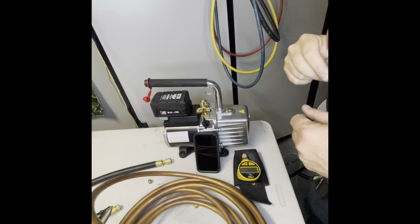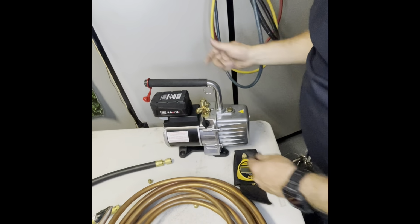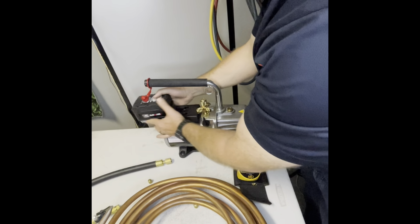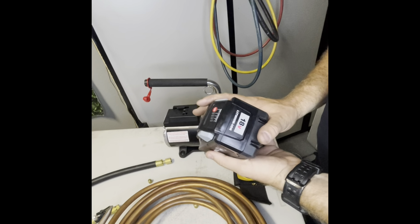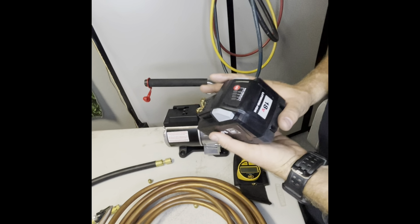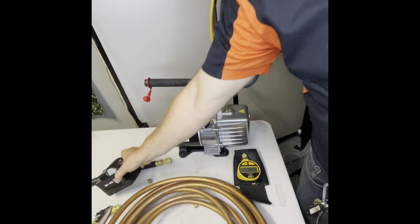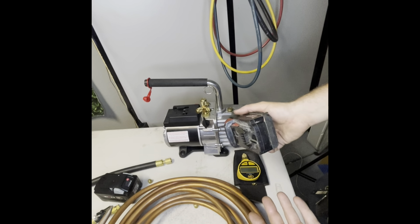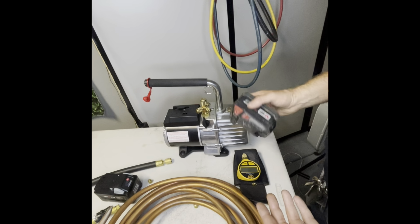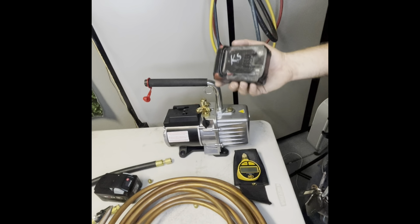So let's get into the meat and potatoes of this pump. Put this down. I'm going to take this battery off. Like I was saying before, this battery is pretty similar to a Milwaukee M18 battery. It's an 18-volt battery. The Milwaukee M18 batteries are 18-volt batteries. I have a ton of Milwaukee batteries. Let's see how this pump pulls on its own, what it gets down to. They claim it's rated down to, I think, 15 microns.